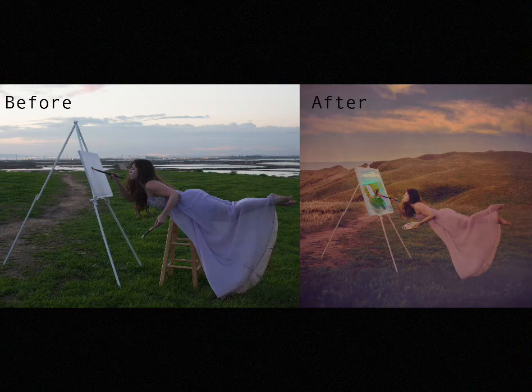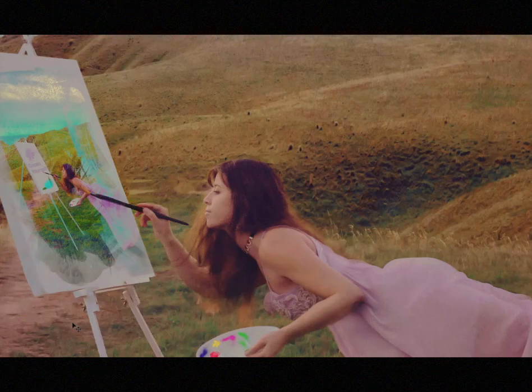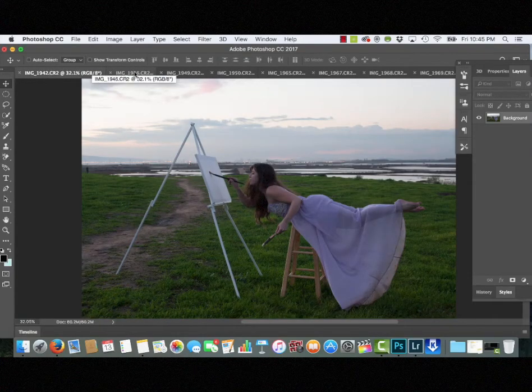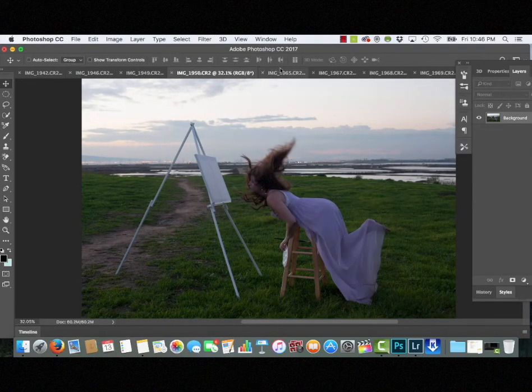This is a self-portrait photograph that I created a couple days ago in my hometown of Huntington Beach. This is a close-up of the final image that I created. It is a levitation photo. And these are some of the other pictures I took that day that I also use in the main image.